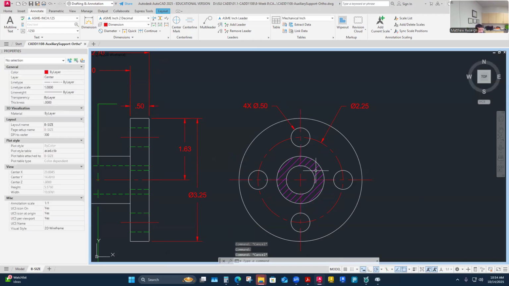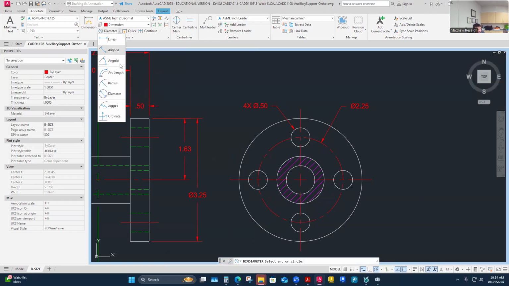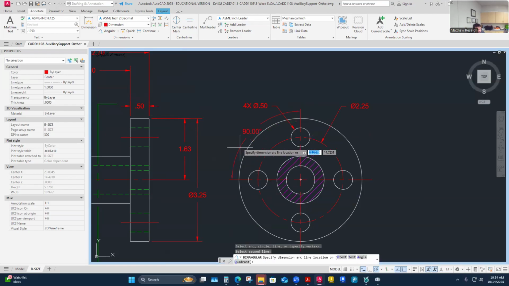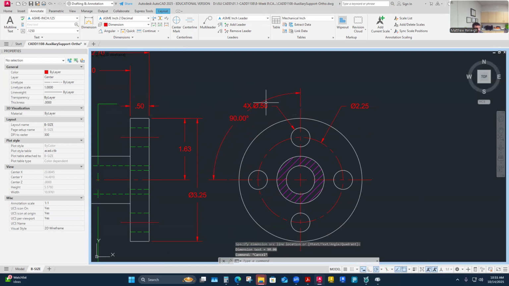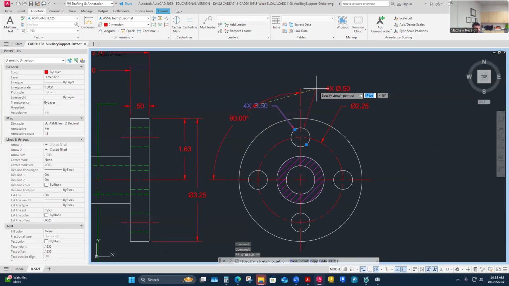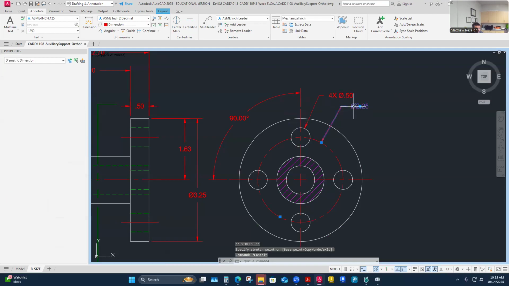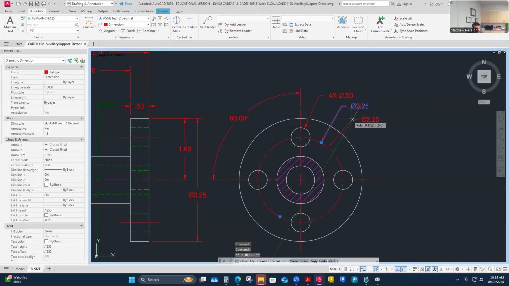12, 3, 6, and 9 o'clock. And I just need to make sure that somebody can't misinterpret that that's 90 degrees between each one. So I'm going to use an angular dimension here. And this is kind of the concept of polar locating here. It might be that I'm going to get a little bit tight, and then I might pull this one over to this side. I might pull this one down for clarity's sake a little bit.